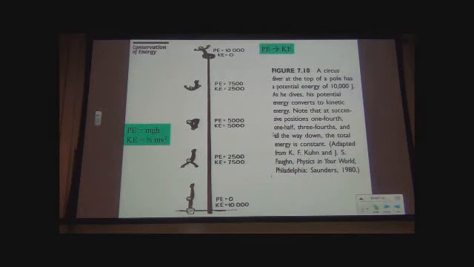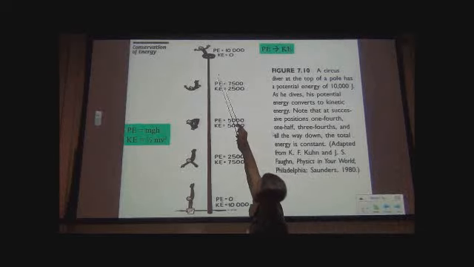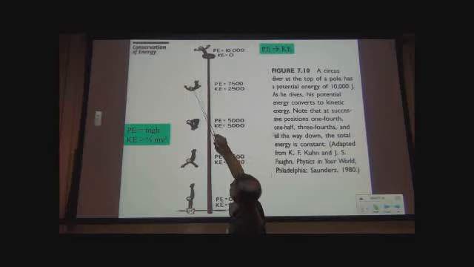I'm so glad. Okay. So presumably this person hopefully has a bungee cord or something, but to the first approximation, we're ignoring the bungee cord, right? So the person is jumping off the top. At the very top, they have a potential energy of 10,000 units of energy. Kinetic energy is 0 because the person is stationary. The person starts accelerating down. A quarter of the way down, the person's kinetic energy is 2,500 energy units. Potential energy is 7,500. Notice that the sum of it is still 10,000.